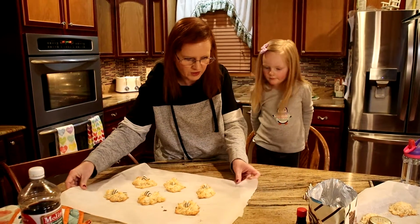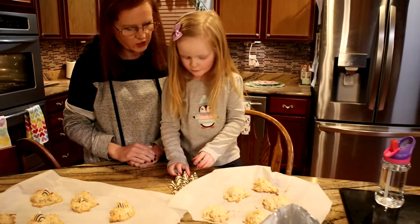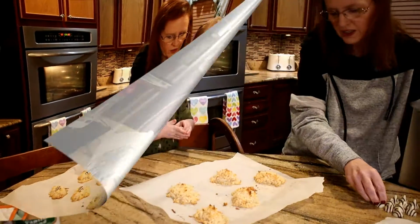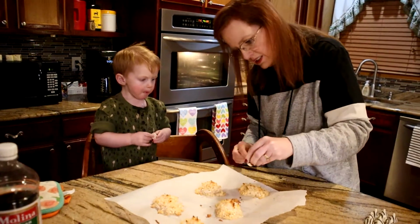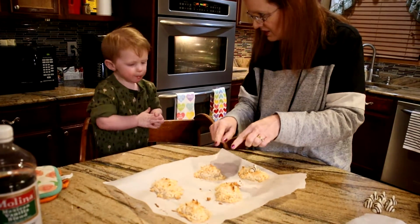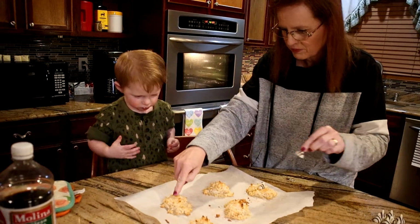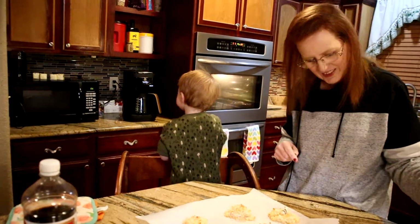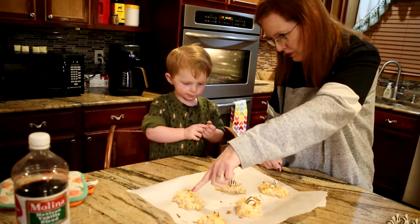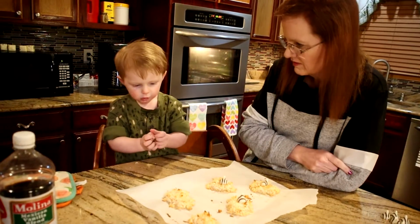All right, I'm gonna scoop this one to the side. And now we can pull this one over and put one in. What? I wanted to get a tower. Oh, you're making a tower. So now look it. We're gonna take a Hershey Kiss and set it on the top. Can you put one there? Can you put that one there? No? They're too tasty? Right. Okay, put one here. Push. Squish. Can you put one there? Here. Put one right there.